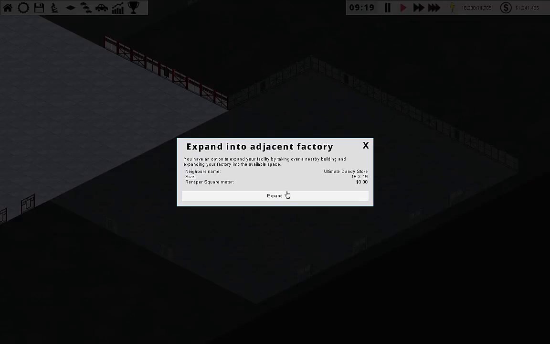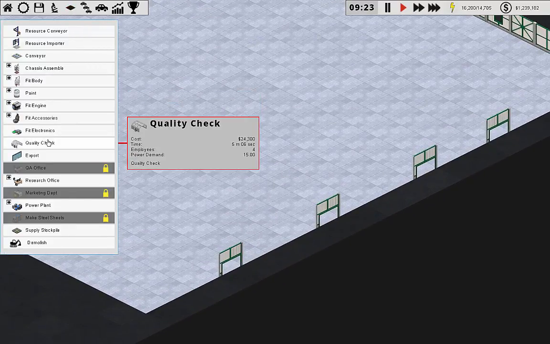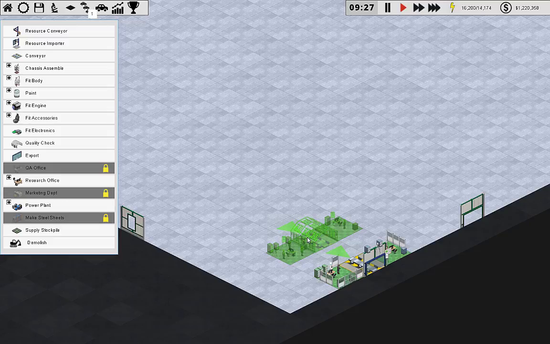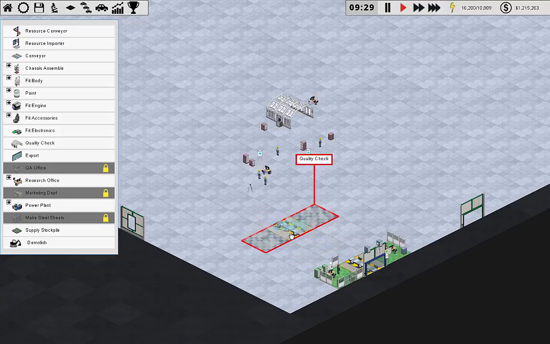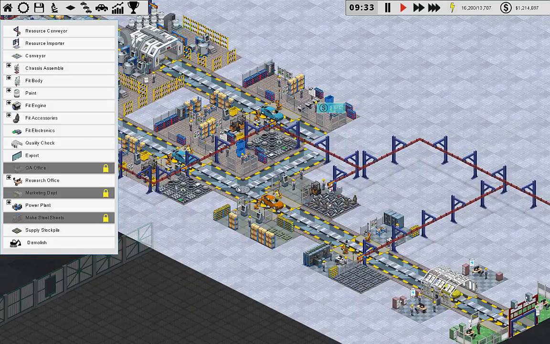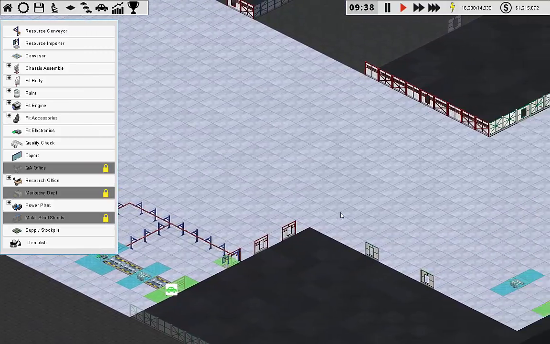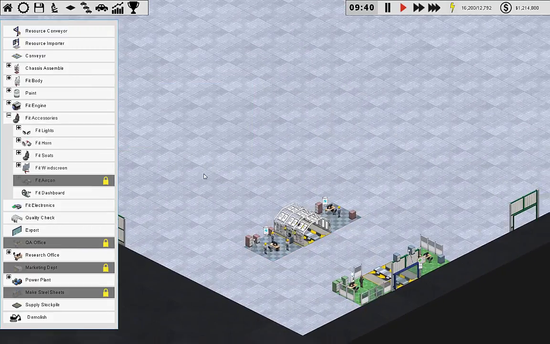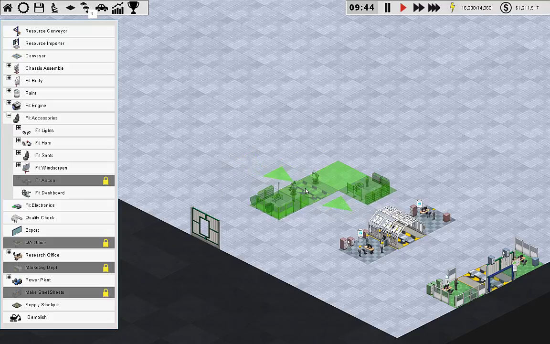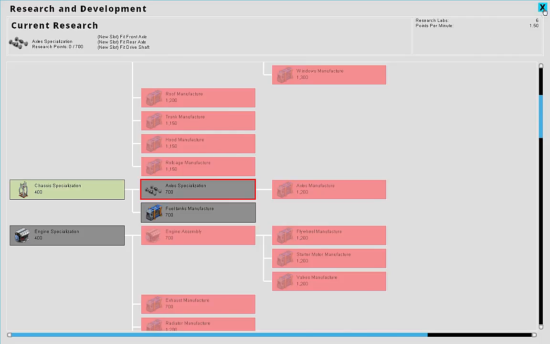Okay, and now that we can expand, let's go ahead and do that. And I am going to then place the exporter over here and the QA. I'm going to space it out like that. Give a little bit of space there, and we're going to clear these. So our system will stop a little bit. This car will go through, and we're going to come out here and split off our accessories. So we're going to leave us some space here for the dashboard. Right in here. Oh, look at that. There's research on chassis. We want to immediately research the axles as well.